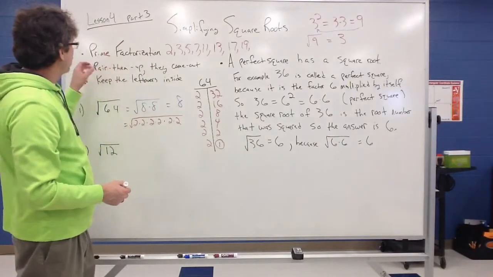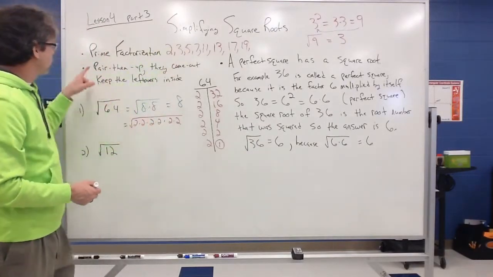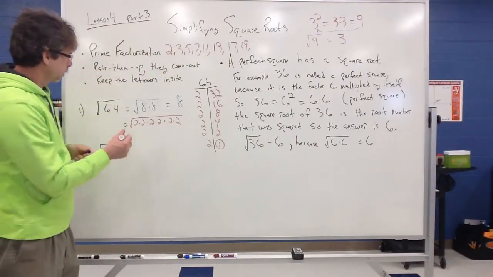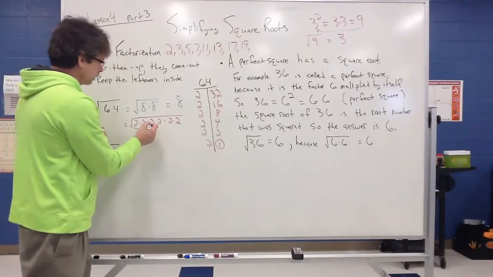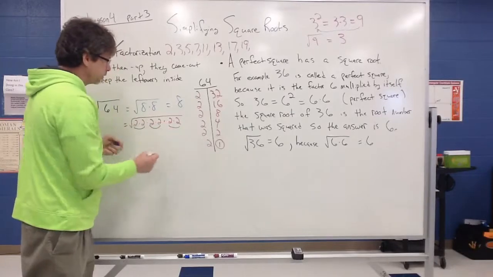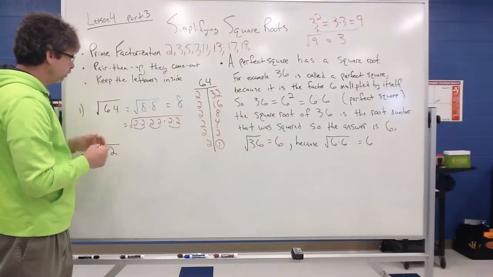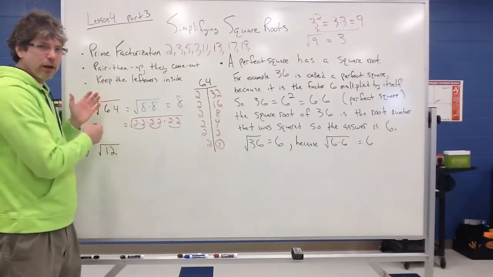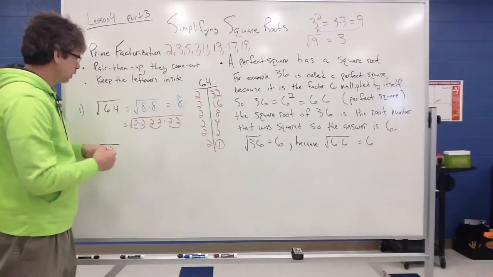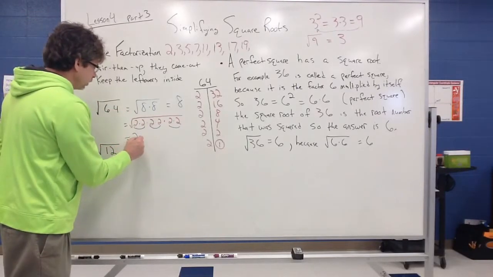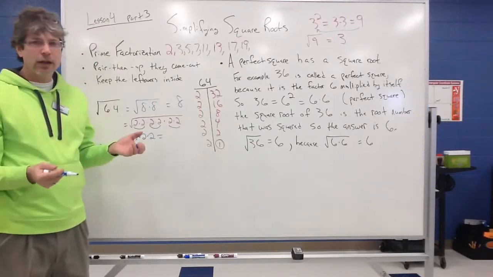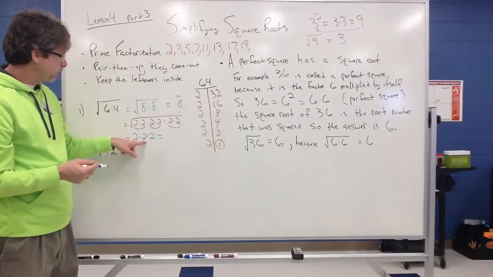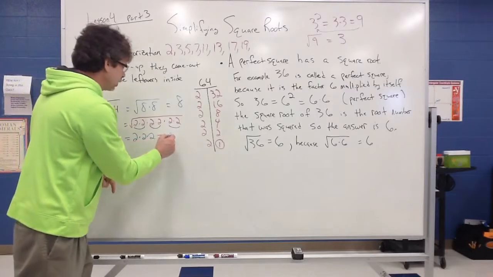Now, to simplify a square root, what you want to do is pair up those factors. So for every pair, that makes a perfect square. And I have 3 pairs of 2's. So what this tells me is everything comes out of the radical, everything comes out of the square root symbol. What comes out is a 2, and a 2, and a 2. And there's nothing left inside the radical, so all I've got to do is multiply 2 times 2 times 2, and that's going to give me my 8.